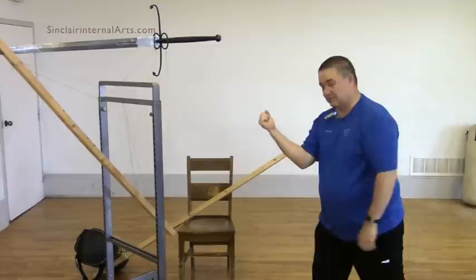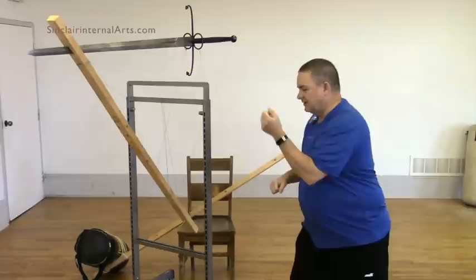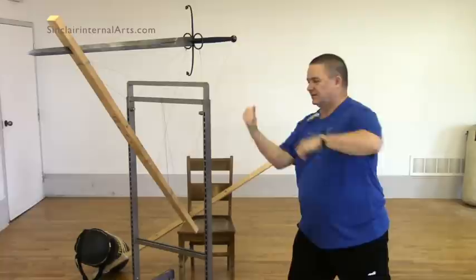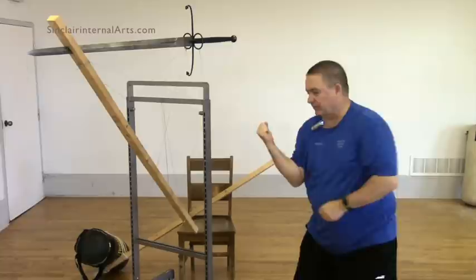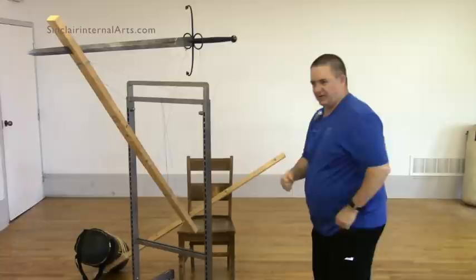And in the form that I teach, I don't know many styles that still teach it anymore, but I have what's called the 5 punches sequence, where the punches are all class 1 and 2 levers. So you have casting fist, you have punch down, punch up, back fist. So this is a class 2 lever, a class 1 lever, a class 1 lever, a class 1 lever. And all of these punches are pivoting around the axial line. You can pivot around this line, you can pivot around this line. So it depends on the circumstance.